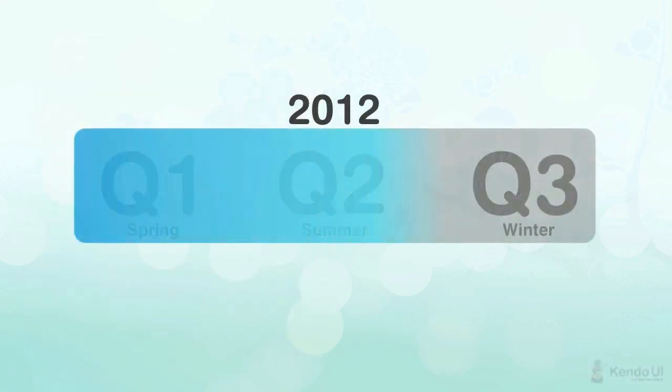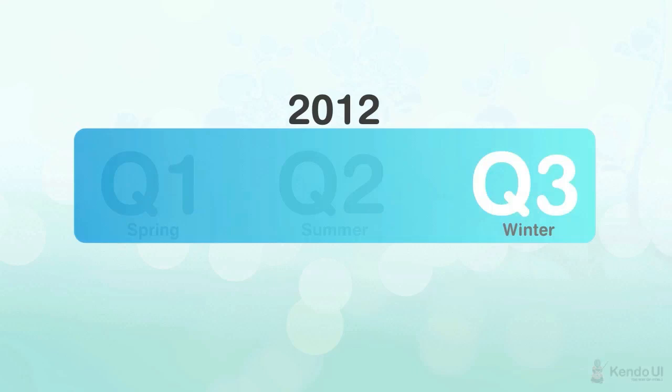And this has been a really exciting year for Kendo UI. This is our third of 3 major releases for the year, our winter release. And just as we did with our first spring and our second summer releases, there's a ton of new stuff in here that we think you're really going to enjoy. In Q1 was major. We delivered a brand new Kendo UI Mobile, giving you the ability to build mobile experiences. In Q2, we introduced the MVC server wrappers, as well as tablet-specific UI. And here in Q3, we think the new improvements are just going to blow your mind, so we hope you enjoy it, and we want to jump right into it here, not waste any time.